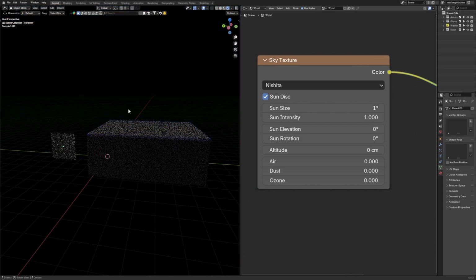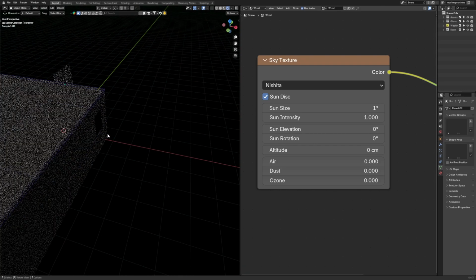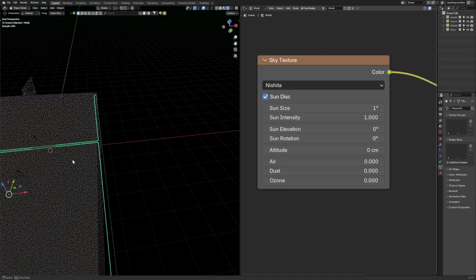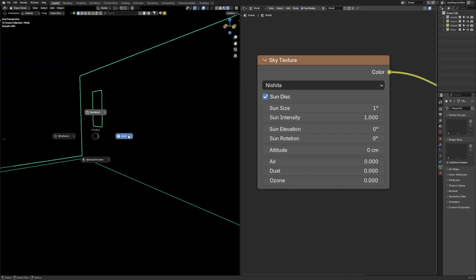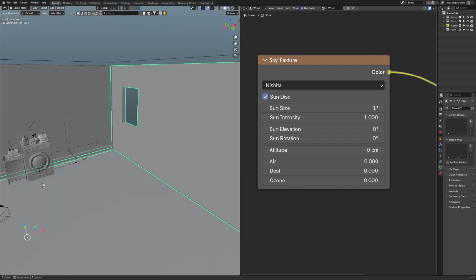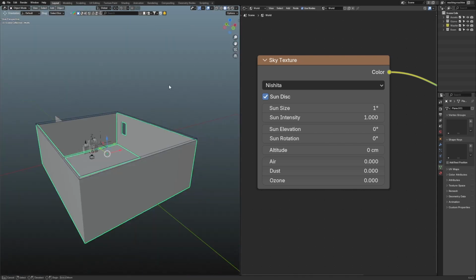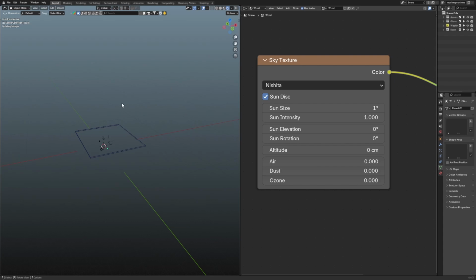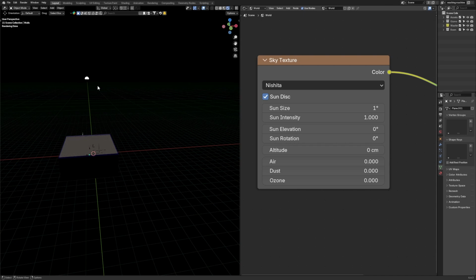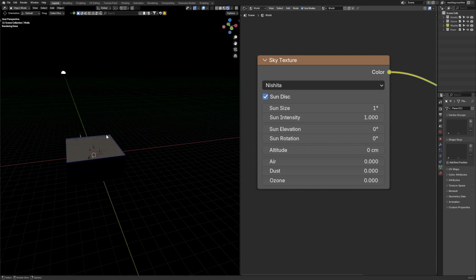So what we need is our sun right here so that it hits our window on this face, so that light can come through the window and further hit our floor and the washing machine. So let's go back in here, and now comes the elevation and the rotation. First, let's try to understand the rotation.